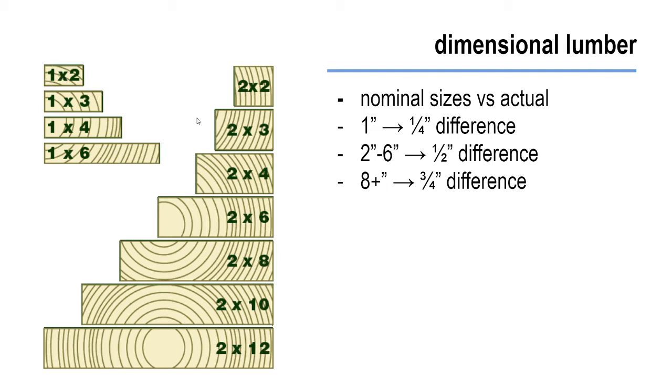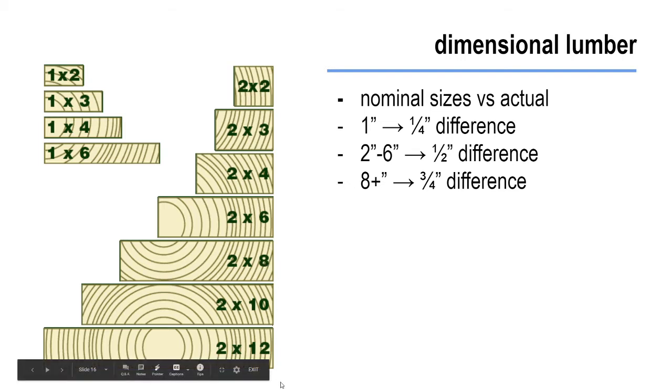If the number is between 2 and 6, and I suppose 7, but if I'm honest, I've never seen a 2x7. But you know, they maybe exist. I don't exactly go hang out in the Lowe's dimensional lumber section all day, so a 2x7 I guess could exist. I won't argue with you about it. But if it's a number between 2 and 6, then it'll just be 1/2 inch smaller. And then if it's 8 or higher, it's 3/4 of an inch smaller.